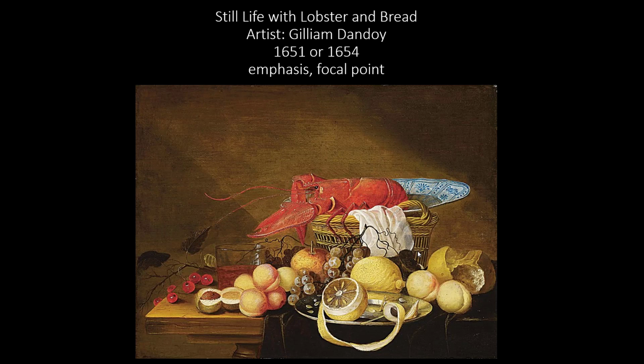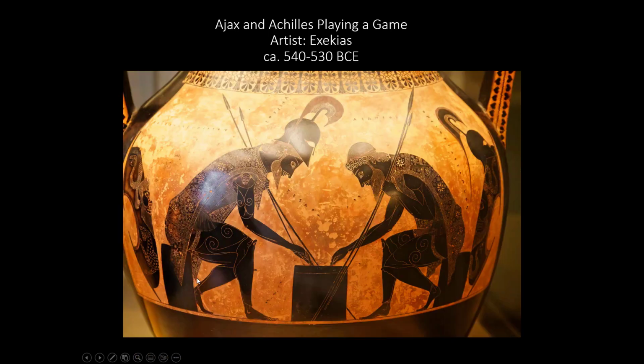And if we can go back, all of these amazing objects right here, but still life with lobster and bread. Lobster is in the title. It makes sense that that would be the focal point. So, for example, you might have been initially attracted to these cherries. Oh, they're interesting. They're round. They are that red color, that warm color that jumps out. But cherries, maybe they're grapes, I'm not really sure what fruit that is. It's not in the title, and so it might and should make us suspicious that we might be misidentifying the focal point.